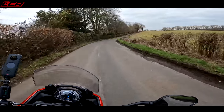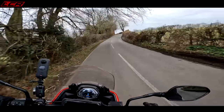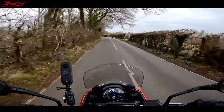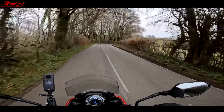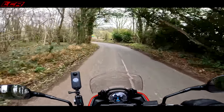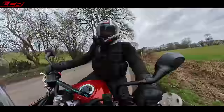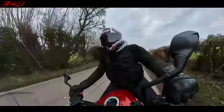Look at that power in first gear! It's got a stack of power — 81 horsepower. How is this only 81 horsepower? It's got a real punch to it — a real surprising amount of punch. My first impressions of this is it's actually really good. It's exceeded my expectations so far.